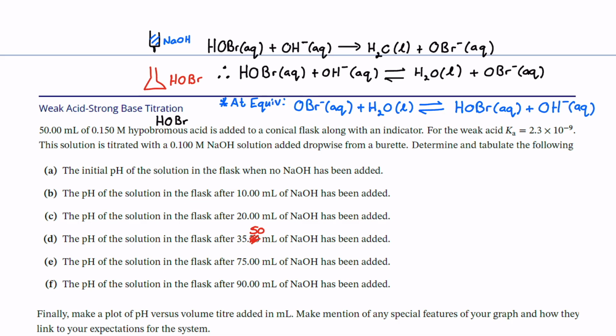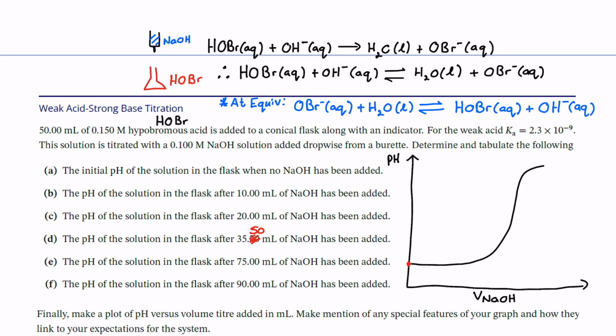Think about what the form is of this titration curve that we eventually want to plot, in terms of how the pH varies with the amount of sodium hydroxide added. We start with an acid in the flask, so we should expect a low pH, a weak acid, but a low pH. As we add sodium hydroxide, the pH should increase. Eventually we'll reach an equivalence point, and then we will have a plateau at some stage. The specific form doesn't matter now; we're just thinking about what we are going to do.